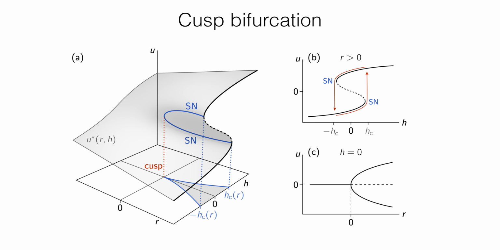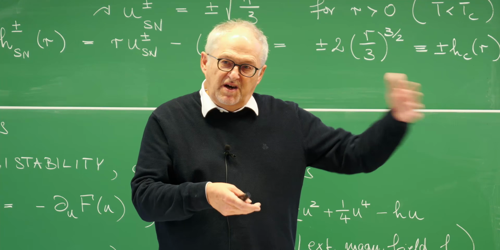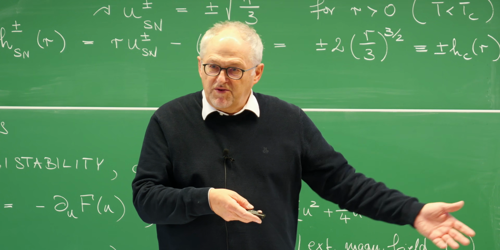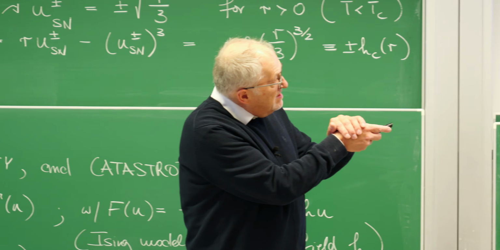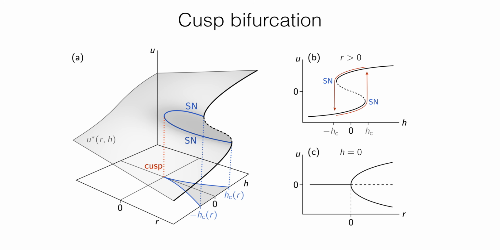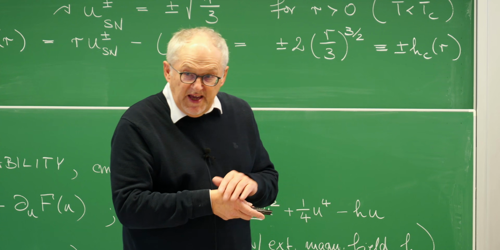Now, as you add thermal fluctuations, the system can flip between those two states, but only if the system is small. If you have a very, very large system, then the likelihood of getting a thermal fluctuation that kicks you over the barrier to the other thermodynamic ground state goes to zero as some power of the system size. If you are right at the zero value, then fluctuations are very important. They are kicking you back and forth between the two equilibria. Now let me go to the second order phase transition.